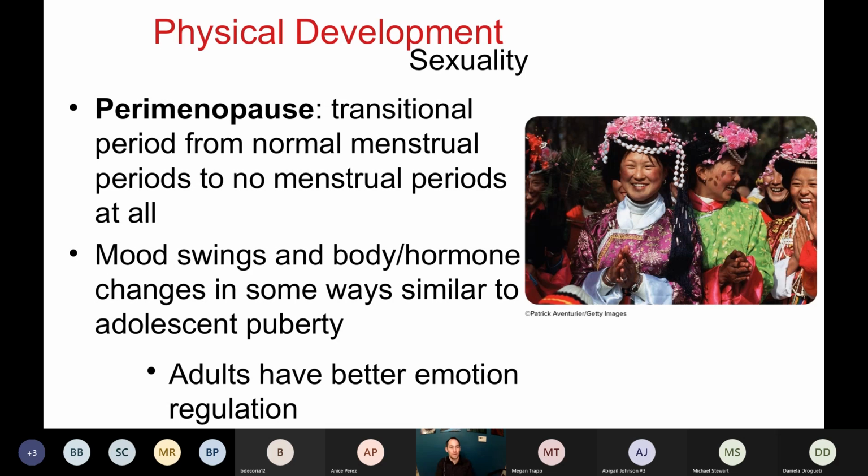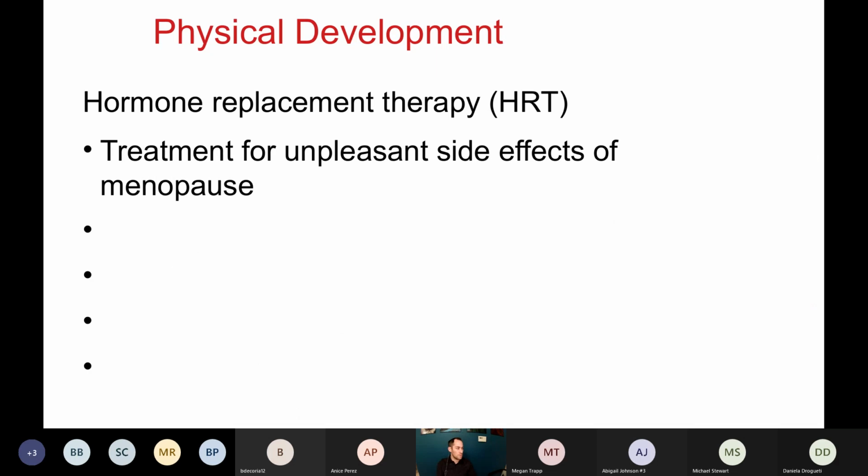You see adolescents going through puberty, and the mood swings may seem more dramatic, even though physically so many of the same or similar things are happening during perimenopause. But we don't really see it because people are basically regulating their bodies and emotions better than they were in adolescence, even though some of the same changes are happening. So keep it in mind for people at this age, and yourself as well.